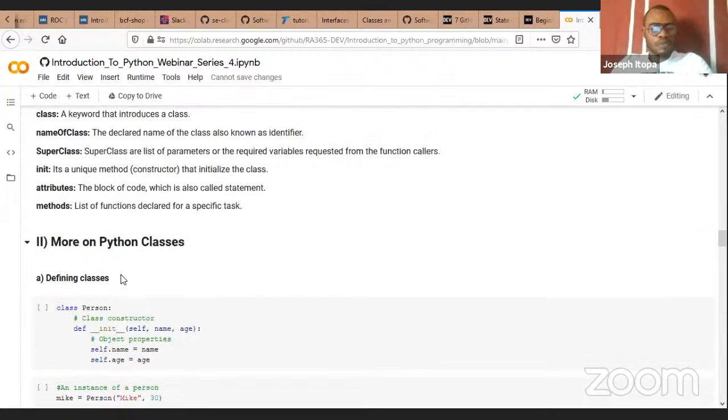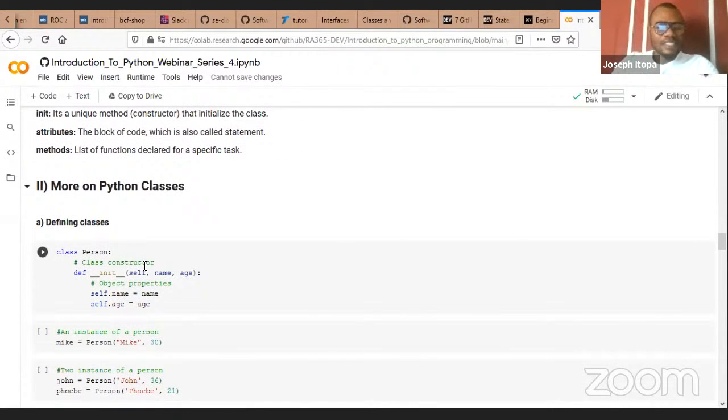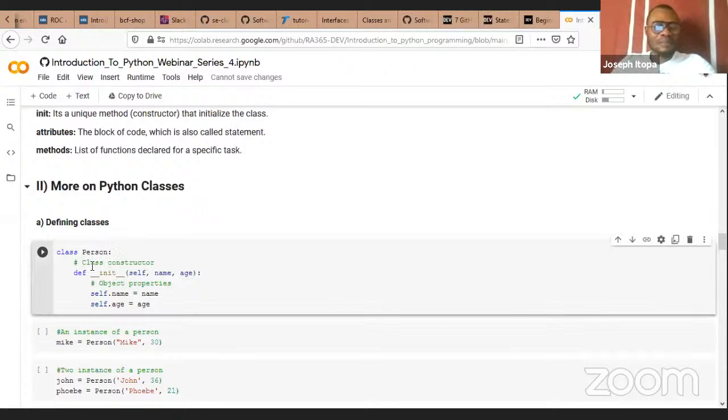So I think it's time for us to look at an example, because you may not find it easy to understand without an example. We have a class Person in this place, and we have a constructor. And then in this constructor, we have some parameters: self, name, and age. Our most concern here is the name and age. The self is very important. It's what you use to connect to the other parameters.